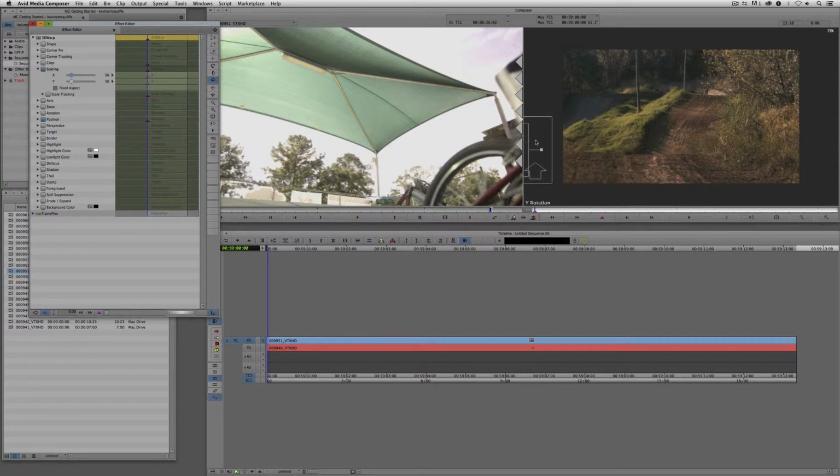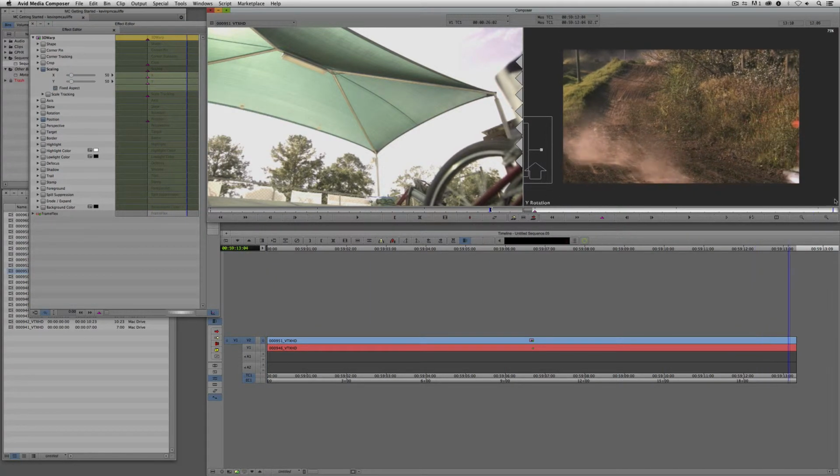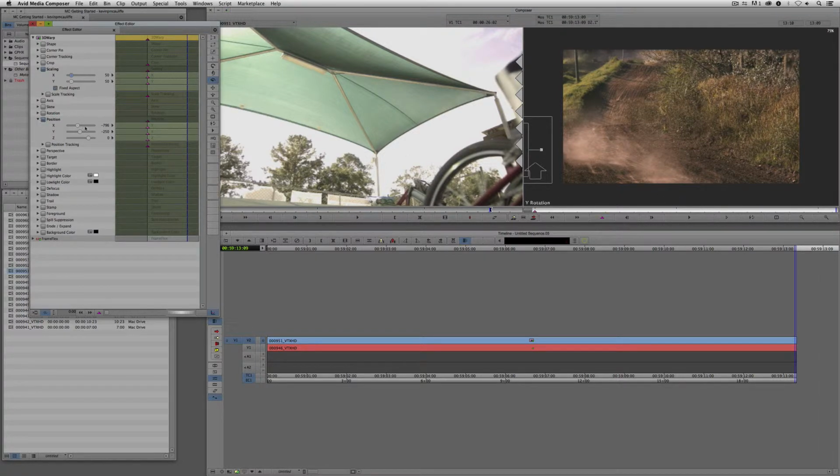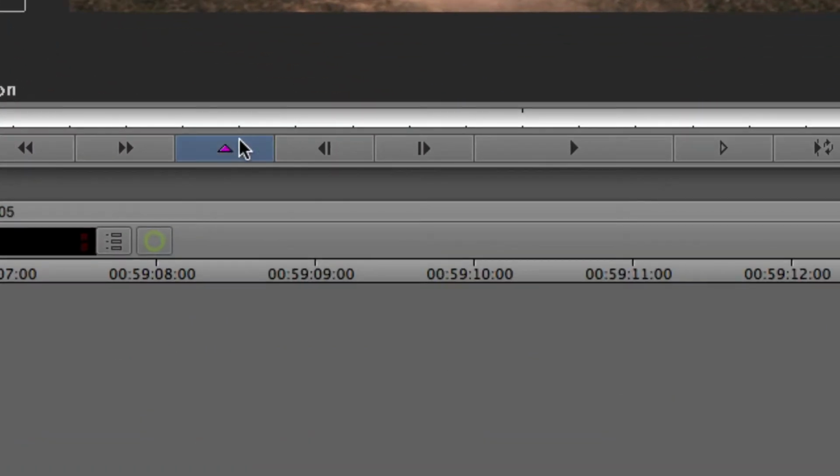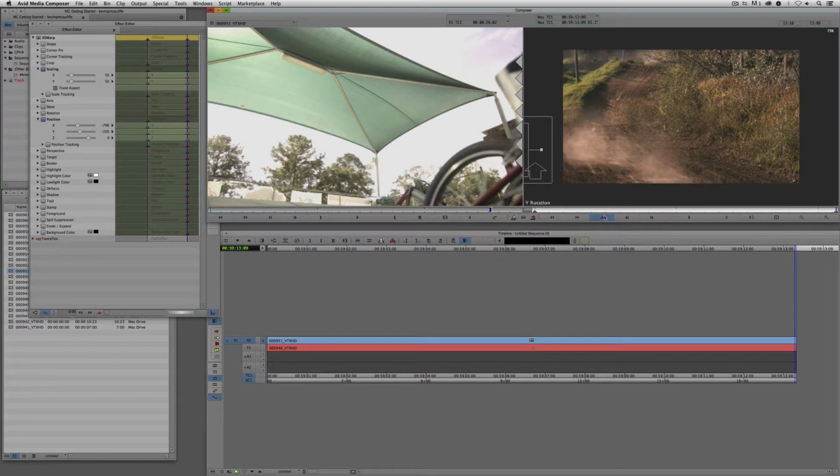Now that I have my element right over here exactly where I want it, all I'm going to do is navigate right down to the end here. And I can do this one of two ways. I can add a keyframe right off the bat, or all I need to do is simply take the position and just drag it across the screen. And what I could do is I could come right back to the keyframe right here and simply say add keyframe. The only problem is you'll notice that as soon as I did that, it added a keyframe for every parameter, which I don't want to do.